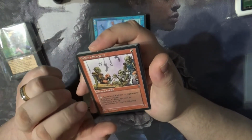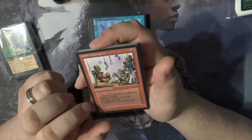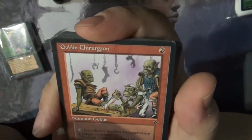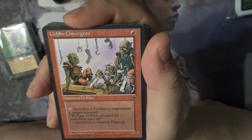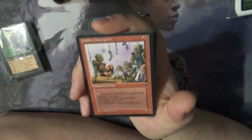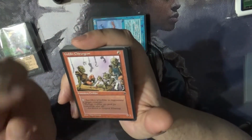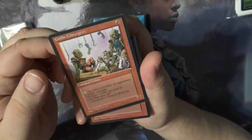Chagrin. So a 1-drop for a 0/2 creature, so basically defensive only. Sacrifice the Goblin to regenerate a target creature. On the other hand, as you can see, this is actually pretty cool. You have a creature that needs the benefit of regeneration to bring it back. You can sacrifice a Goblin to regenerate it. So Goblin Surgeon, effectively. And there's the Goblin Surgeon. He's obviously taken a limb from another Goblin to create the regeneration effect. And the Goblin in the back looks like he's already had one of his limbs taken, or he's going to be the recipient of that limb. One of two things. Fun little card. Love the artwork.